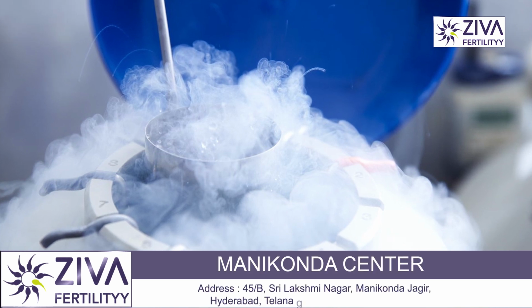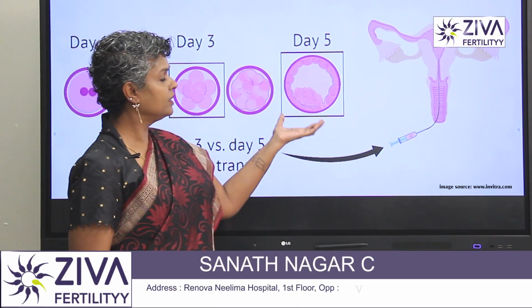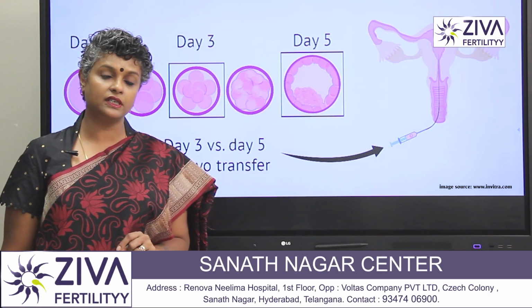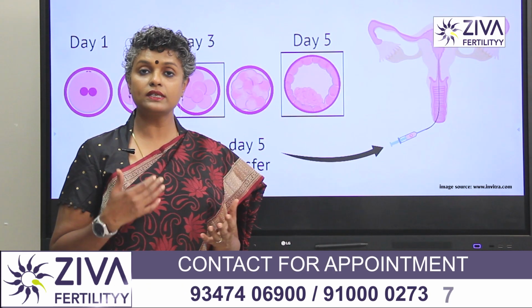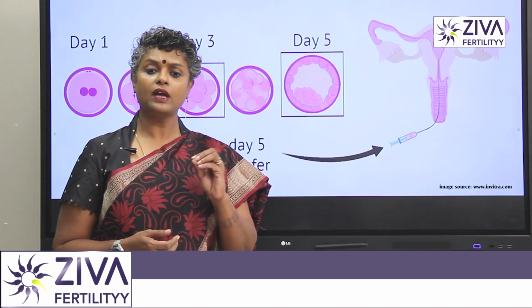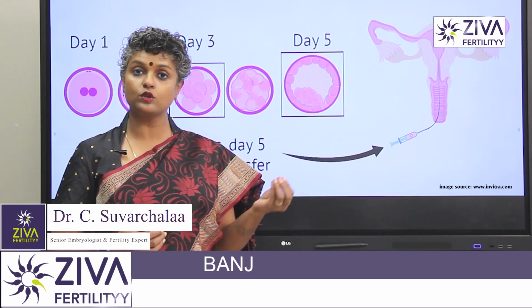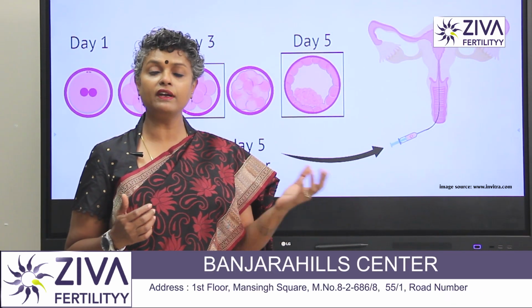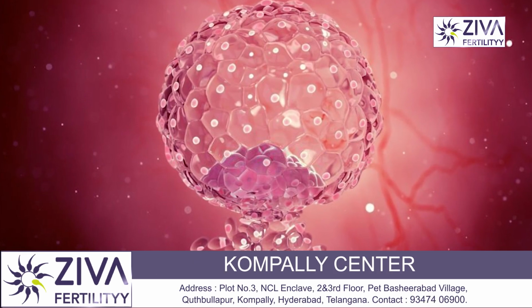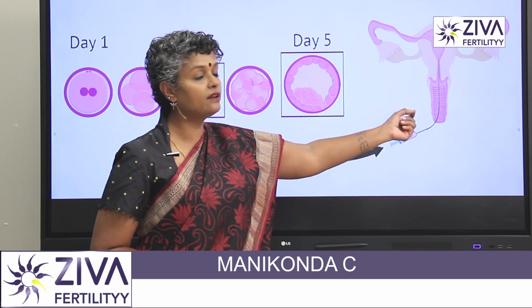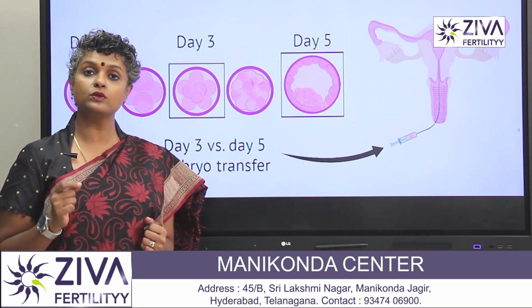So how do we decide which stage to transfer? Well, usually embryos are transferred on day 3 or day 5, but mostly now they are transferred at the day 5 stage. It also depends on the quality of your embryo. If the embryologist who has done your process and who is assessing your embryos thinks that we will have a good number of embryos on day 5, all the embryos are taken to day 5, and from them whichever embryos form this stage, which is called blastocyst, 1 or 2 embryos are selected and transferred into your uterus. The rest are frozen.